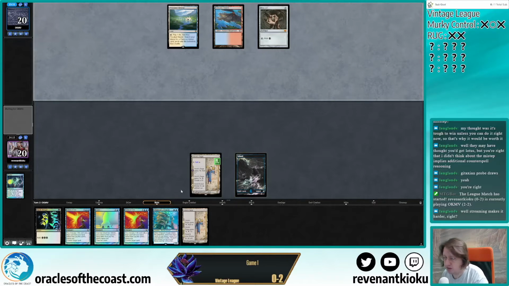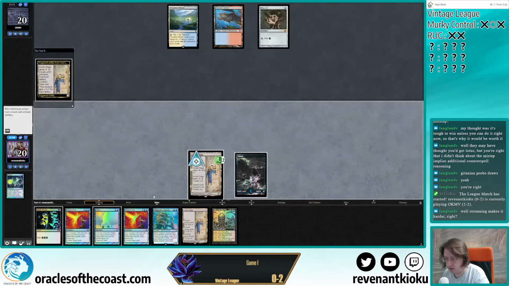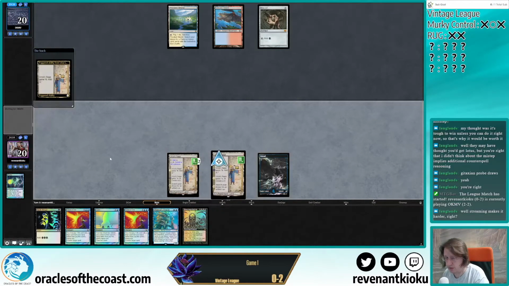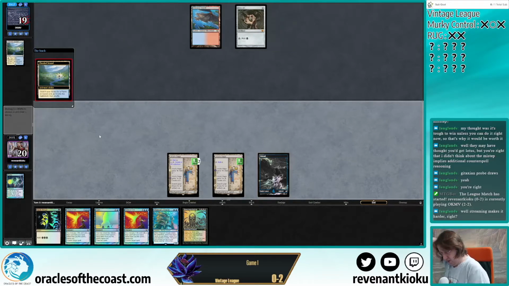So we're going to draw the unfortunate, all right, we'll draw the unfortunate Necropolis here. Right. Play another one. Pass. Get Lotus, swing, crack for Necro.